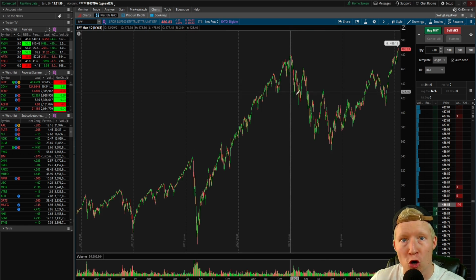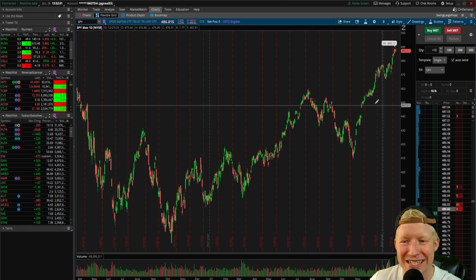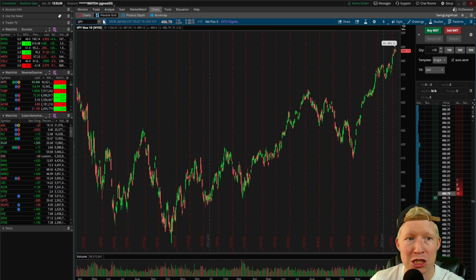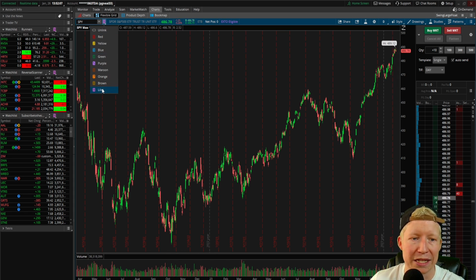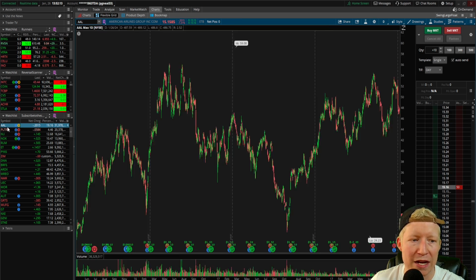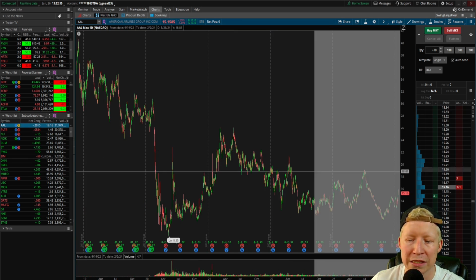You remember earlier when I was talking about custom codes and custom studies and custom strategies? That's the stuff I work on. But this chart is already set up. So my link is set to 9 lilac on my chart. My link is set to 9 lilac on my scanner. If I click on American Airlines, it will immediately load it in.